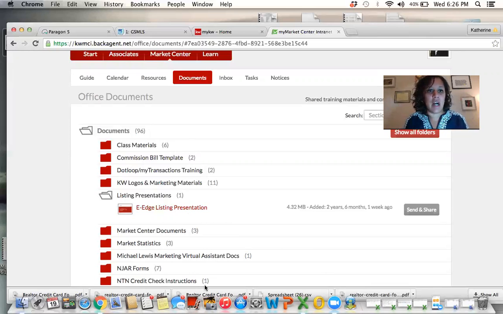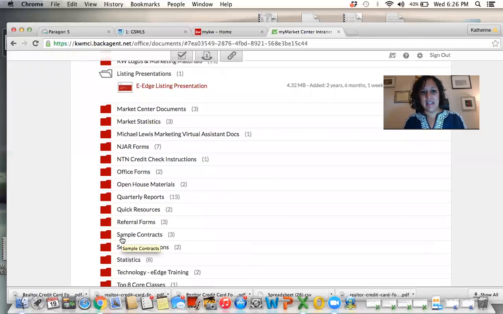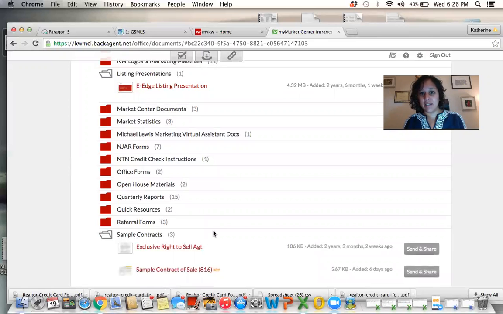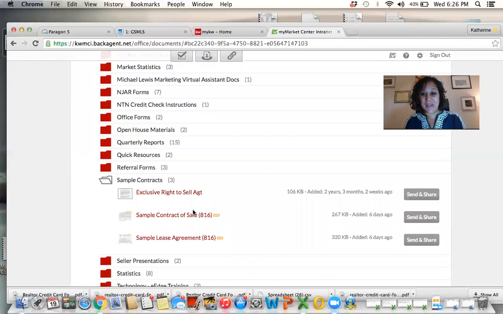You get it. And then you also have the NJAR forms, the New Jersey Association of Realtors forms, and any office forms. And then this is great: sample contracts, if you need to fill it out. Oh, they even put in the new one. I get excited about stupid stuff. So this is the brand new sales contract that just changed.